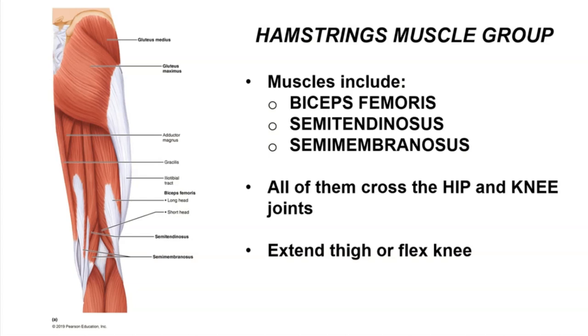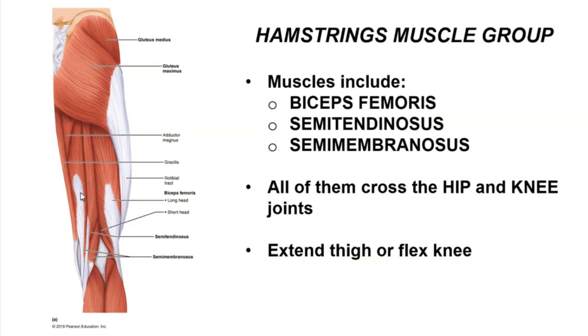group. And the hamstrings muscle group is just distal to the gluteal muscles. And this group of muscles contains actually three muscles in total. The biceps femoris muscle, which is the muscle that's located on the lateral part of the posterior thigh. And then the two muscles that are located medially are called the semitendinosus, which is this thin muscle here, and the semimembranosus, which is the broader muscle that's underneath it.